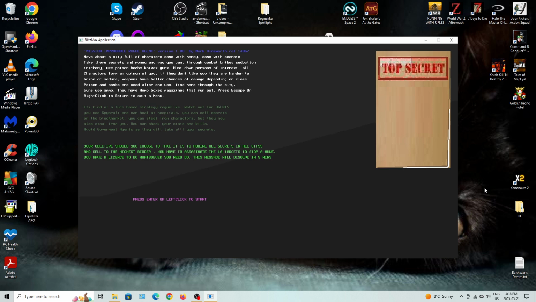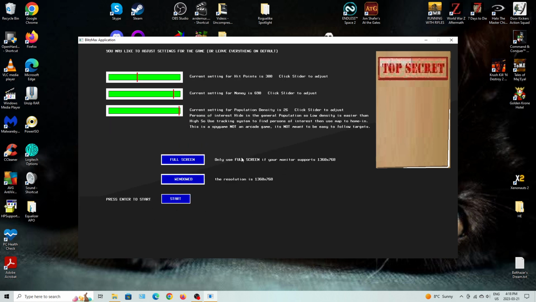Your objective, should you choose to take it, is to acquire all secrets in all cities and sell to the highest bidder. You have to assassinate the 10 targets to stop a nuke. You have a license to do whatever you need to. The specialist will dissolve in 5 minutes. Alright, press enter or left click to start.